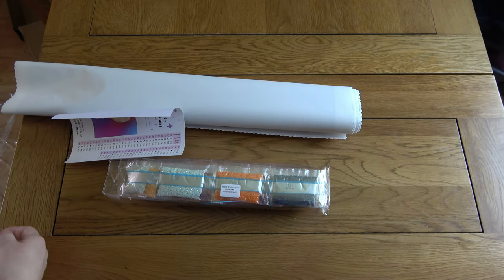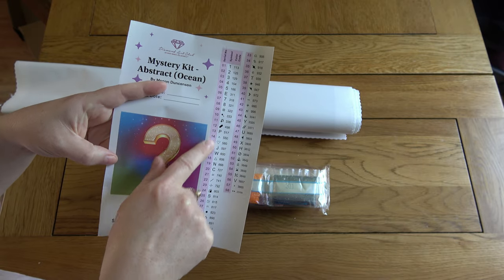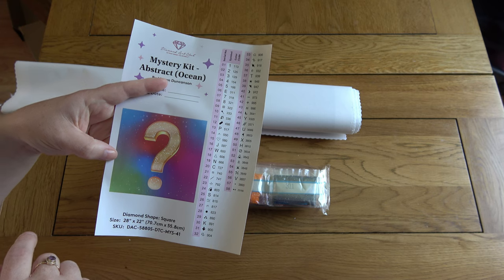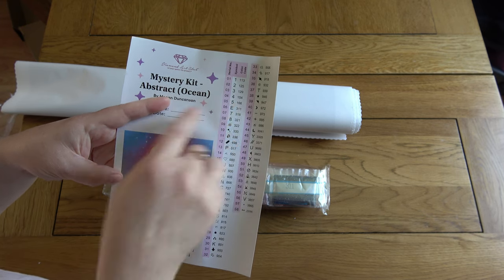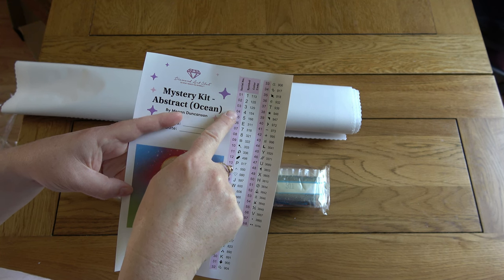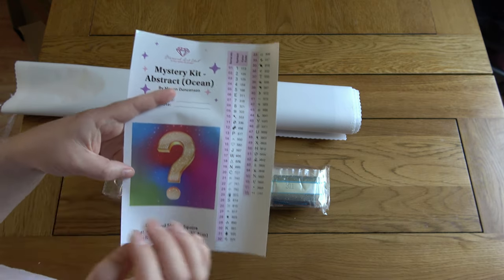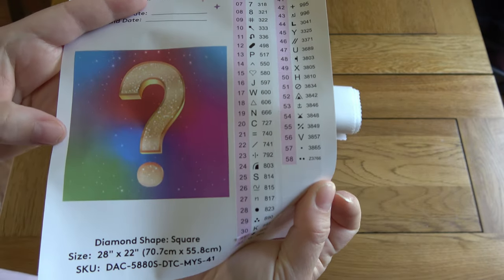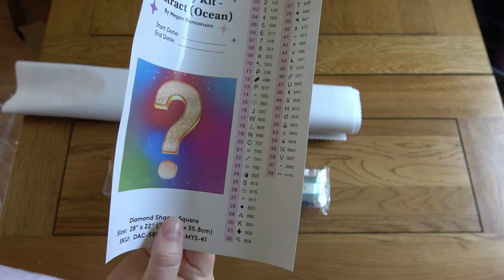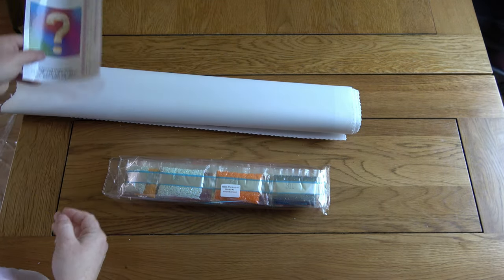In case I forgot to mention, you will get tweezers in a square toolkit — that's the only main difference. The applicator and comfort grip are likely a different colour, the cover minder and washi tape will be different, but otherwise it's broadly similar. Here's my sticker sheet — everything on here is black and white, so there's no frame of reference for what the colours are. 58 colours — so not tons for such a bright, colourful piece, but 58 gives you plenty of variety. And there are three ABs, which I can tell because they have DMC codes under 150. And this one at the bottom that starts with a Z is going to be a fairy dust drill — Diamond Art Club's fairly new type of special drill that has a glittery effect on top that is really, really cool.